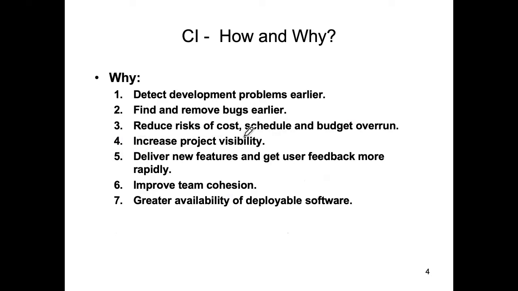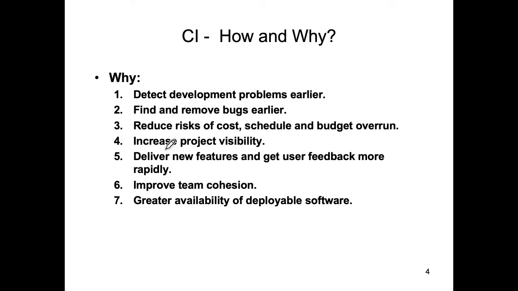Increase project visibility. By visibility, we'd like to make sure that everybody in the team knows what the outcome of the last build and the last automated tests was. And there are services that allow us to publish that kind of information, which would then be available to everybody in the team. We will see one of them in relation to Cypress, maybe later on.